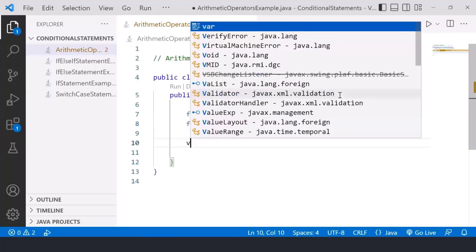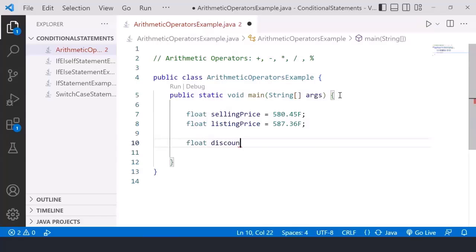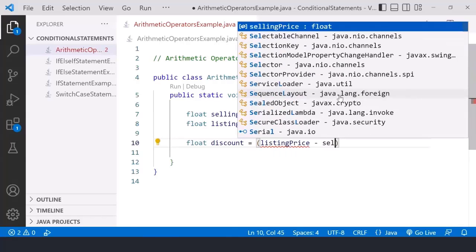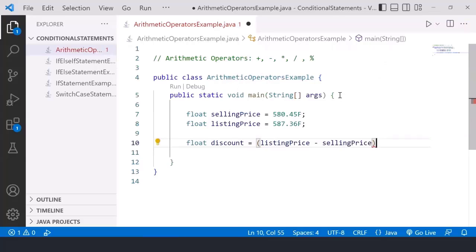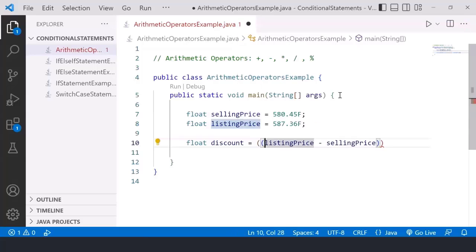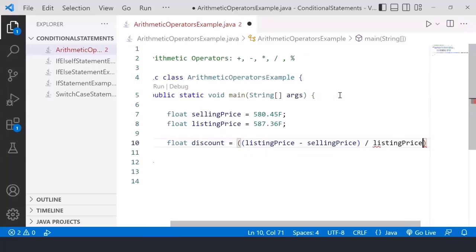So here we can calculate the discount, which is equal to listing price minus selling price. Once this calculation is performed, that will be divided by listing price.